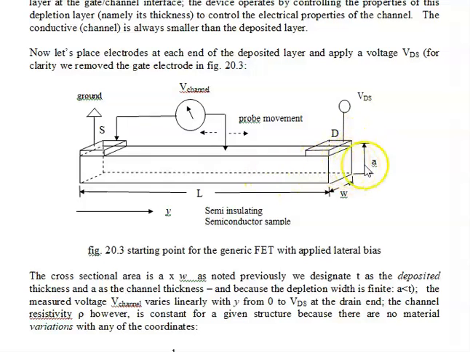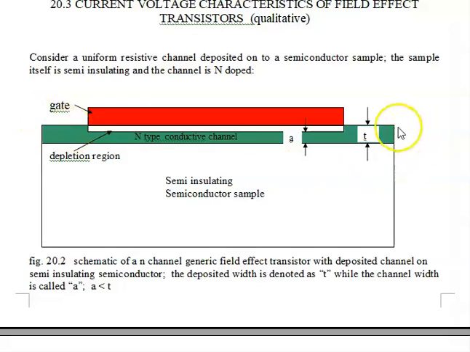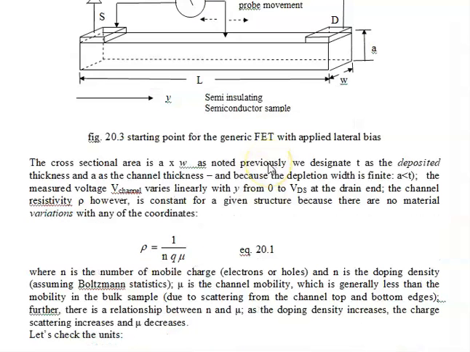Now, if we look again, going back to a very generic case, where we have some conductive channel of thickness A, and we're eventually going to put a voltage between the source and the drain, and if I was able to reduce my size to submicron and have a little submicron voltmeter, and I measured the voltage across the channel, it would go from 0 volts at the source to the voltage VDS at the drain. And that's very important, because there's going to be a voltage along the channel which is going to vary linearly from the source to the drain.